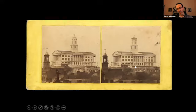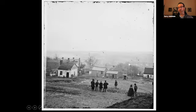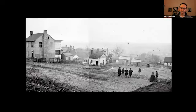Eventually, there's going to be a battle at Nashville outside of it, but most of the photos are taken in and around the big, impressive state capitol, including photos taken out toward the battlefield, some of which were actually taken supposedly during the battle. They're seeing battle smoke, they're hearing the booming of cannon, but they're safely miles away from the fighting at this point. Those two photos go together to form a panorama. Again, this happens time and again. And every year or two, someone discovers a new panorama. We knew the photos, but didn't know they fit together.